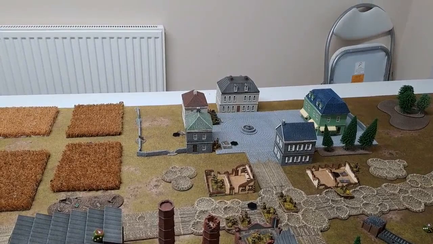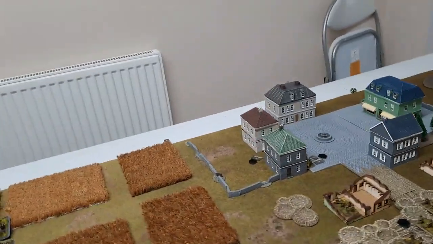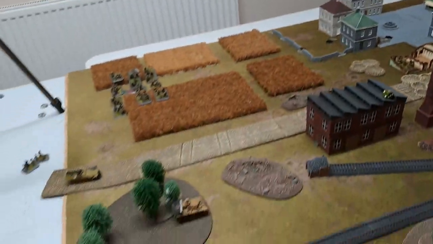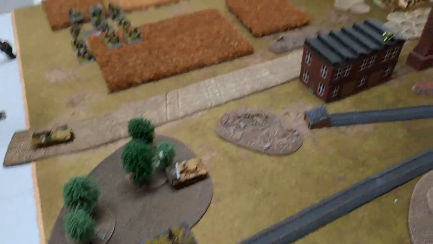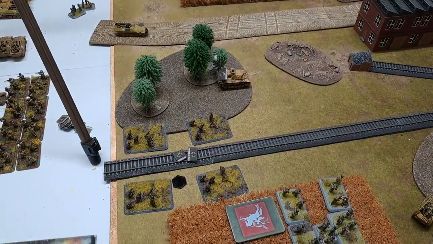So in the shooting step, I'm going to range in my 2 ICs in the red building, and I'm going to be ranging in on to where the 12cm mortars are, and it's going to be my 3-inch mortars doing that. So we'll come back and see if I manage to hit anything.